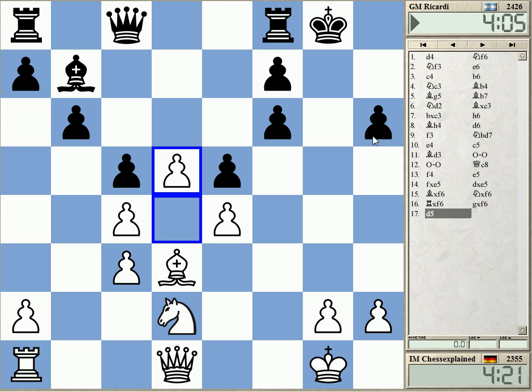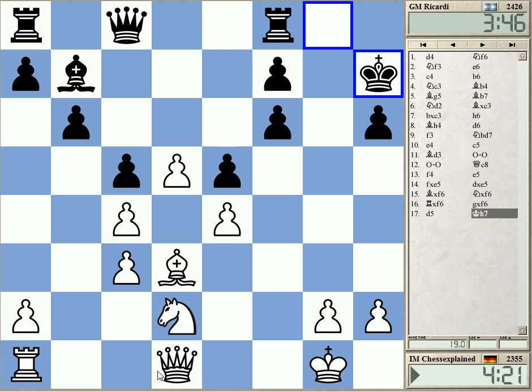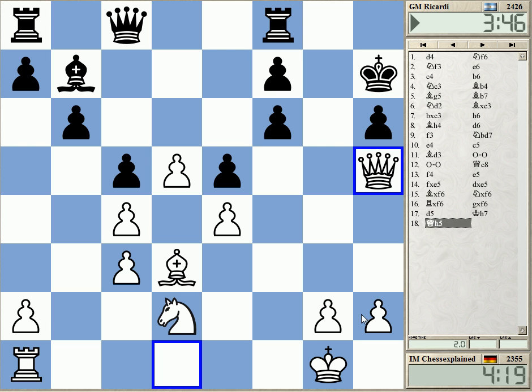The computer just says it's equal, but the computer does not really get this kind of position. It's just too closed. Equal because of the various perpetuals that I have here in this kind of formation. It's quite easy to think about perpetuals, but I'll just attack here. I won't make it wrong.